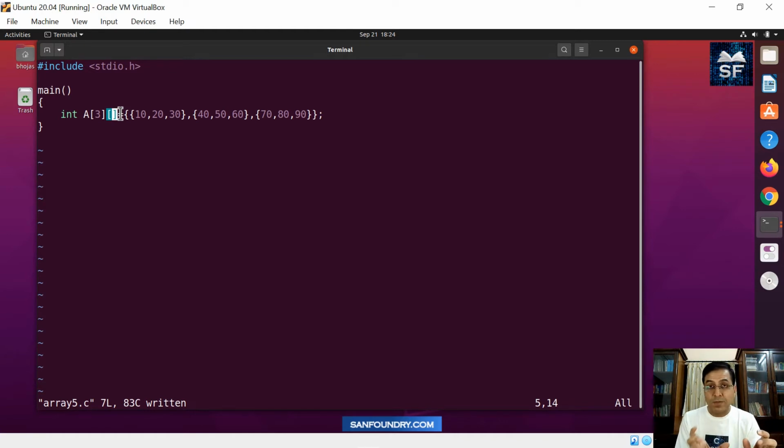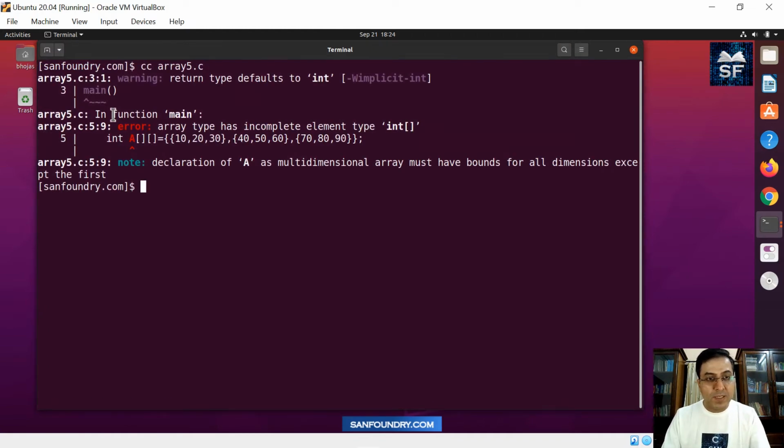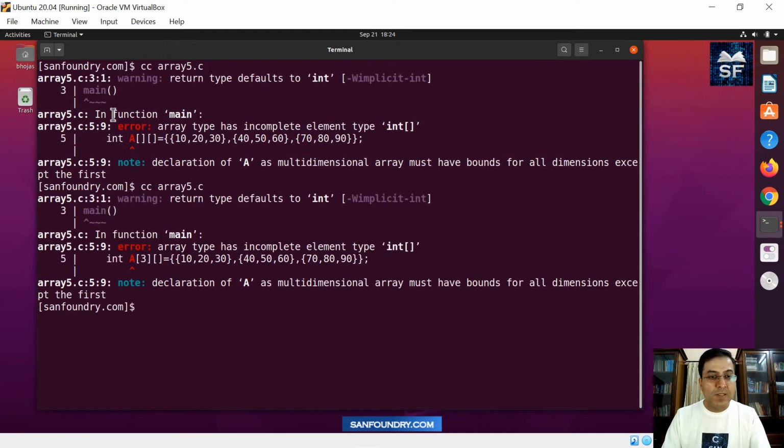C language follows row major order as I told. So what is the length of a row? In this example, we have not given the length. The length of the row is your column, right? So if it is 3 columns, then it has to allocate memory for the first row's 3 columns, then the second row in the memory, then the third row, right? So we are not giving the column length. The column length is not there. Compiler says, sorry, I am incomplete. So when you compile this code, compiler still says compilation error.